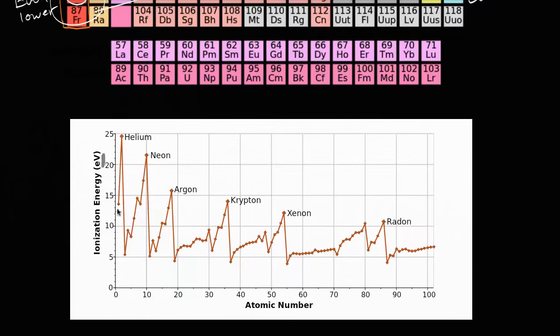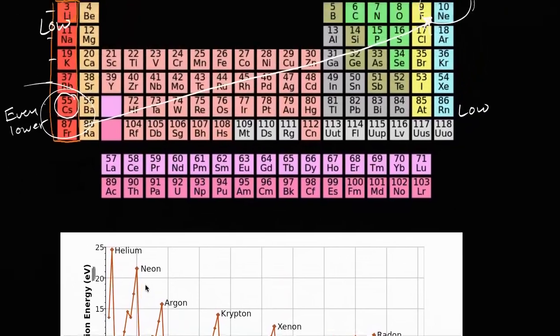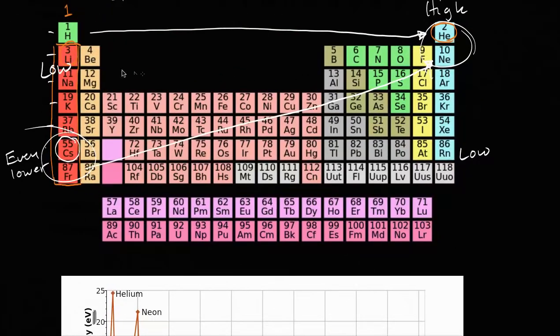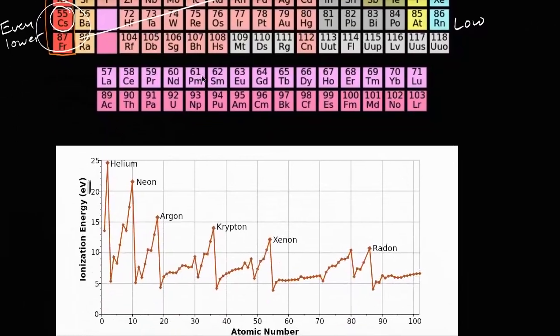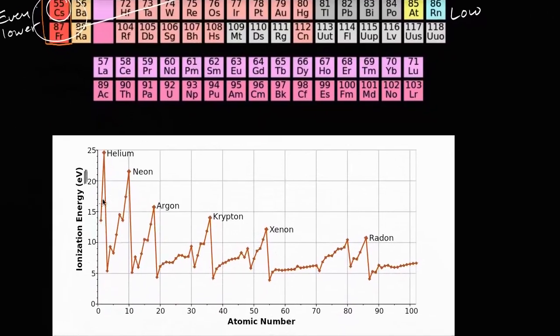So we're starting with hydrogen, then we go from hydrogen to helium to lithium. And let me show you what's happening right over here. So you go from hydrogen to helium. Helium here is very stable, so it's very hard to remove an electron. And then you go to lithium. Lithium, as we said, is an alkali metal. You remove an electron, it gets to a stable state, so it takes very low energy to remove that electron.